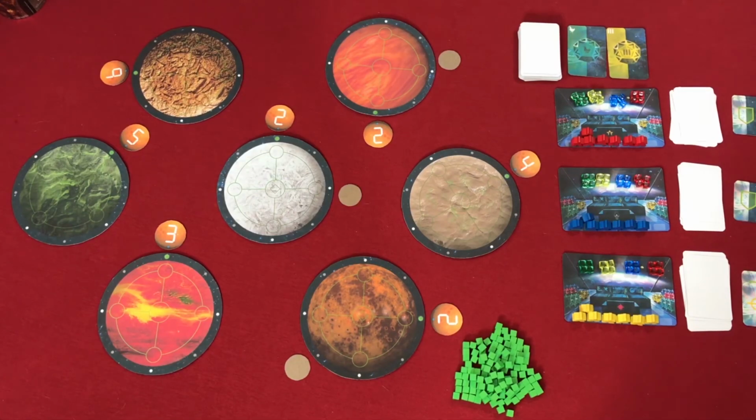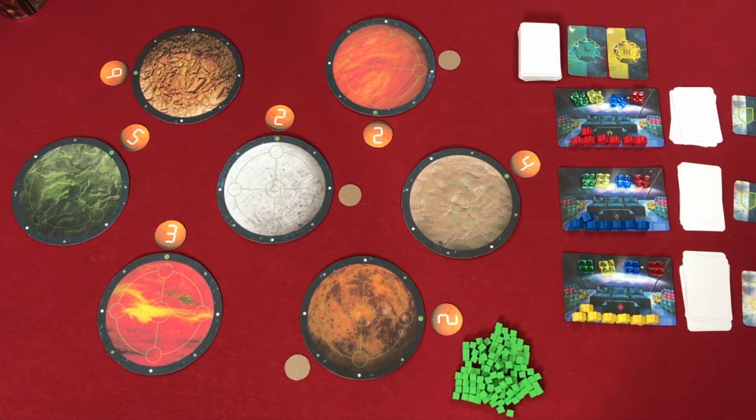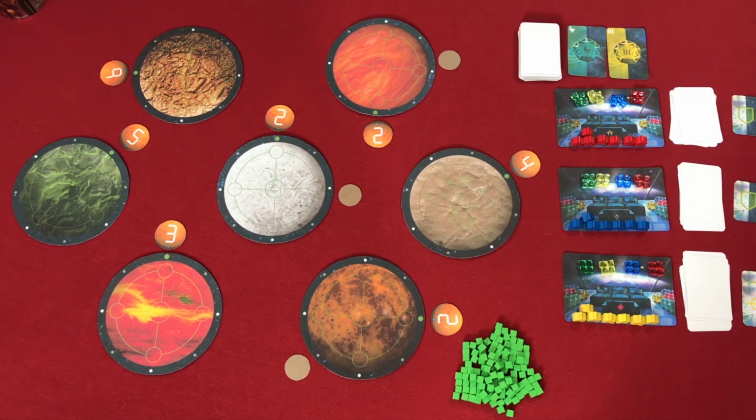All right, now this is Vertium set up for a 3-player game. So when you set it up, in this case for 3 players, you have 7 planets out, and then you're going to put the orange moons, and they are going to be face down. And then you're going to randomly pick 3 planets, and you're going to place these blue moons, currently flipped face down. And those will have a special effect at the end of the colonization phase.